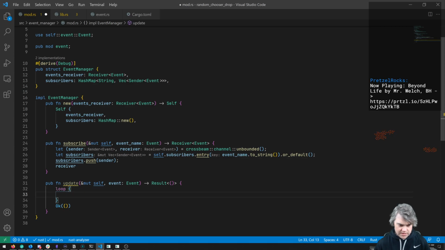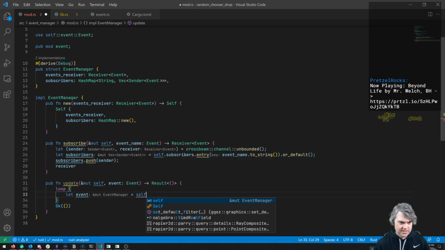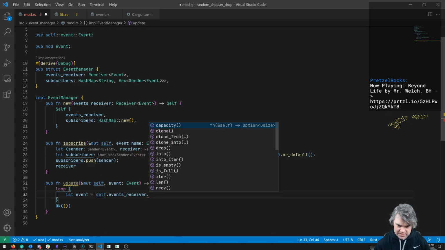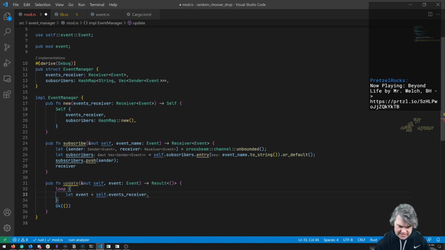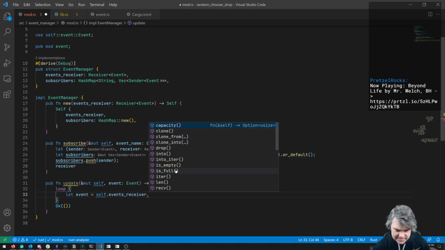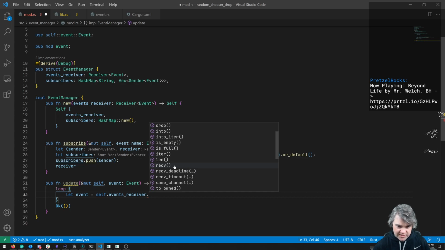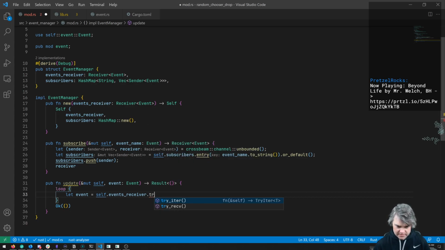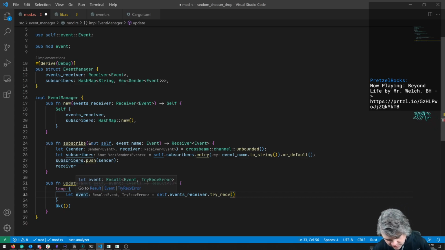So let event equals self dot events receiver dot, what is it? Is it get? It's recv. We can do a try recv, which gives us a result here.